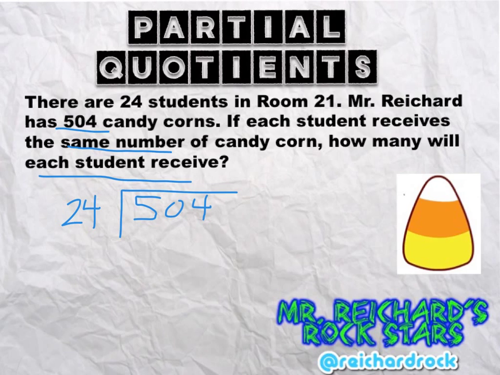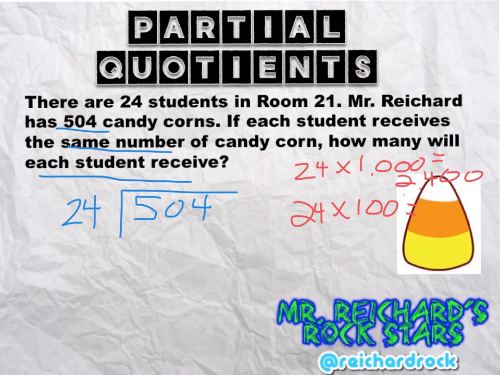Okay, and then my next step is I'm going to come over here to the side and create Freddy the Pizza Box, as we call it in class. That's just where we're putting our multiples, remember. So 24 times 1,000, which we should be able to tell with our number sense, is way too big. That's 24,000. Maybe we can try 24 times 100. I'm sorry, that would be 2,400. That's really large.